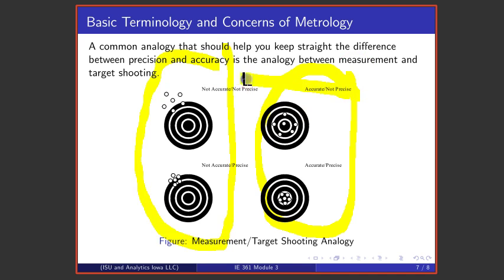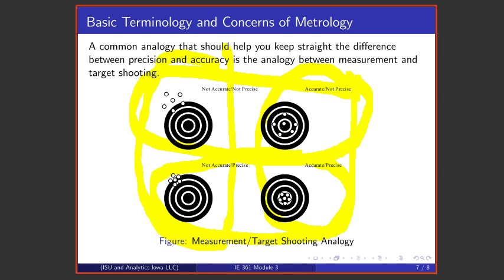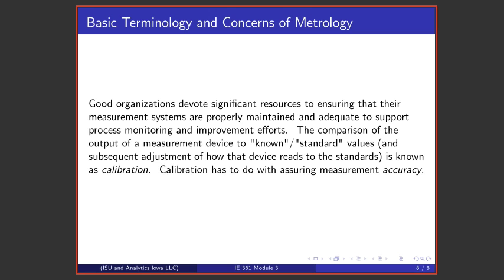On the other hand, for these targets, I have a wide pattern. I have a lot of variation. While for these targets, I'm shooting fairly consistently. So the top targets would represent imprecision. The bottom targets would represent precise shooting. Both precision and accuracy are things that we will concern ourselves with. Again, precision has to do with consistency. Accuracy has to do with being on target on average.